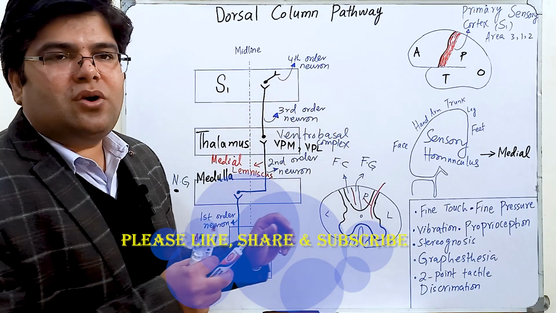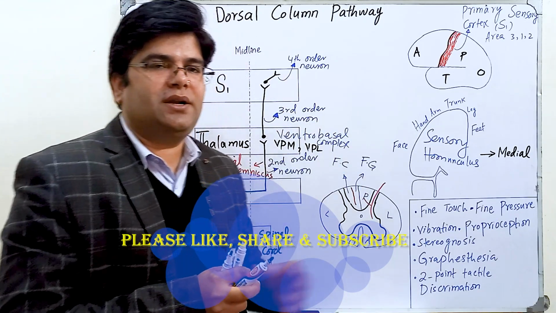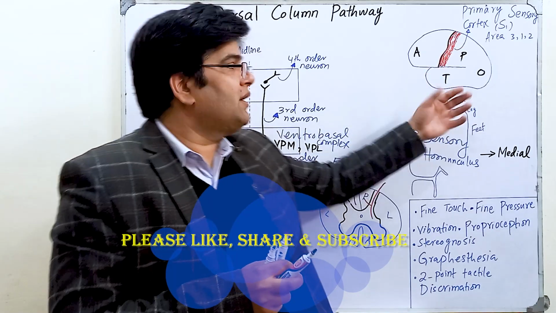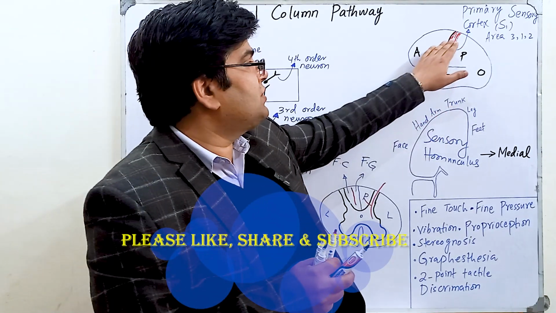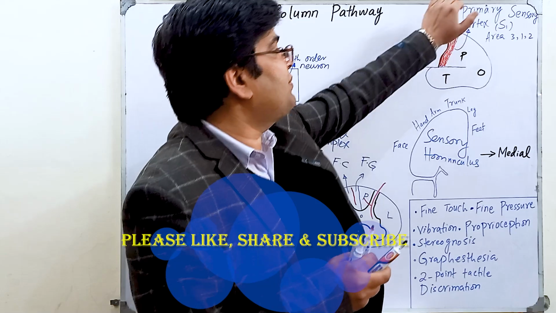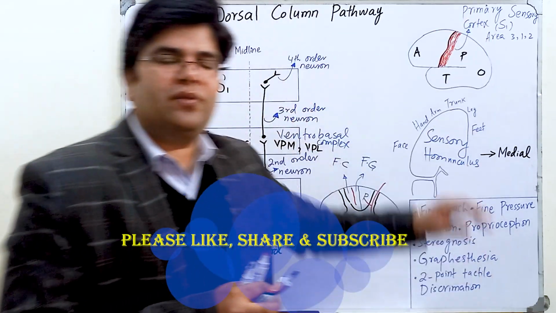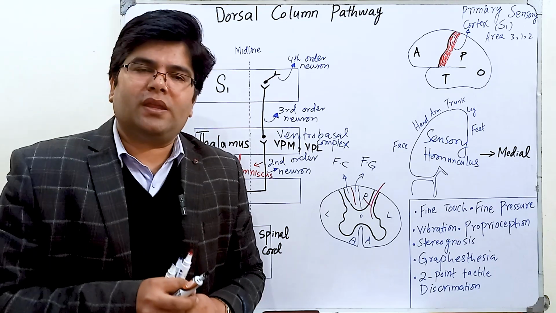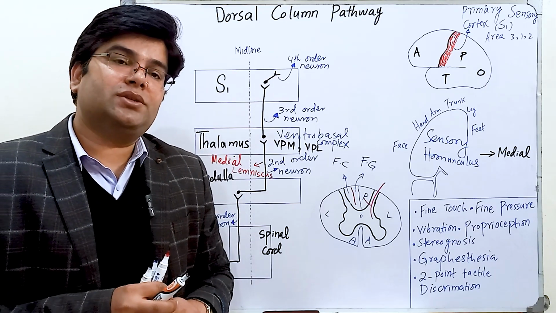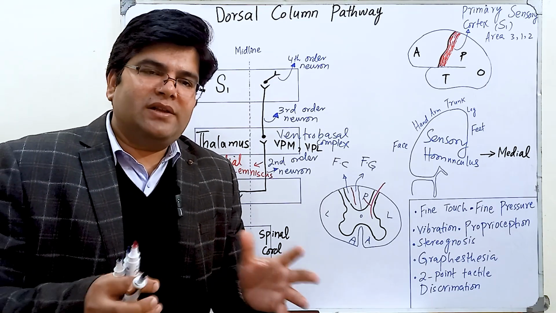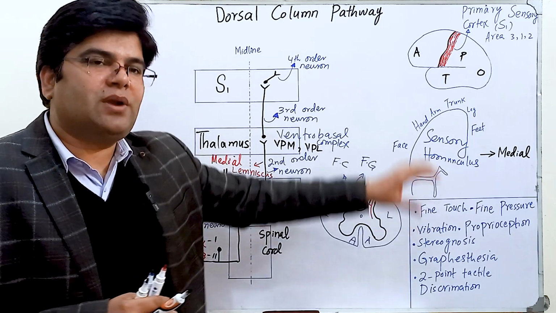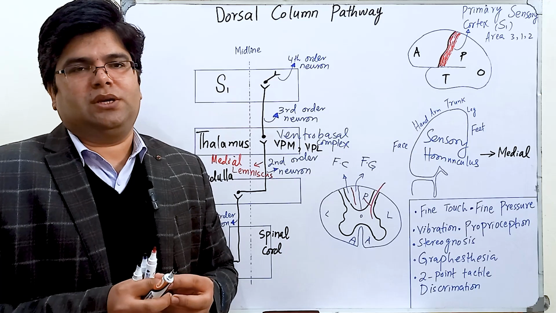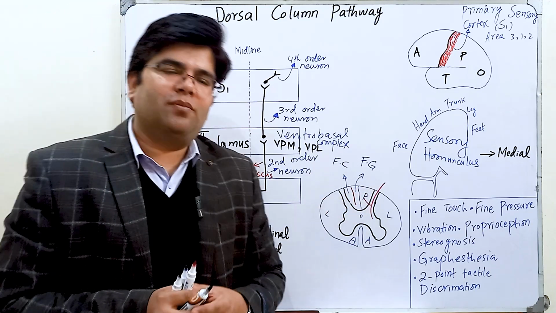In the primary sensory cortex, the body is represented upside down and the face is represented most laterally and downwards. Then our arms, trunk, legs, and the feet are represented on the medial surface of the cerebral cortex. When we draw a diagram which gives area-wise representation to various body parts in the primary sensory cortex, the structure is called the sensory homunculus. Similarly, we also have a motor homunculus.